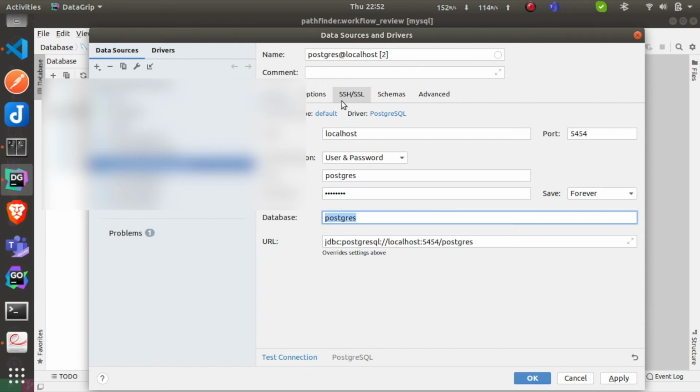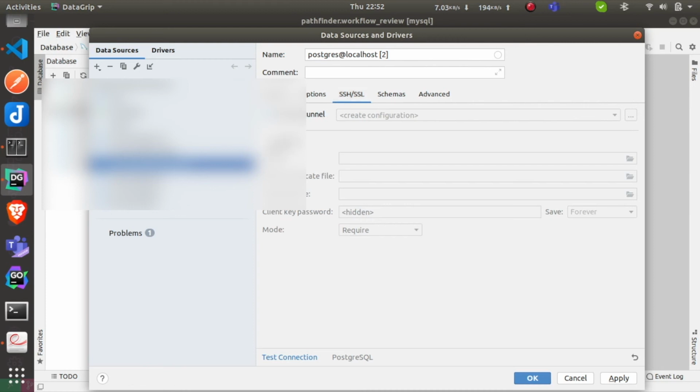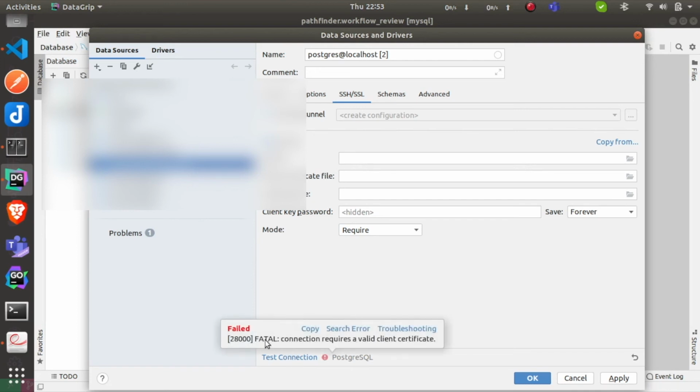And now we just go to this SSL mode, and here we have to pass the CA certificate and the client certificates. Only then will we be able to connect. To demonstrate this, let me just try the test connection, and we will see that it fails. So here we can see we got a failure message, and it said that a valid client certificate is required because we have set the mode as verify-full.